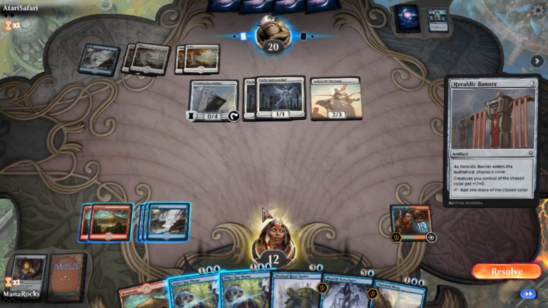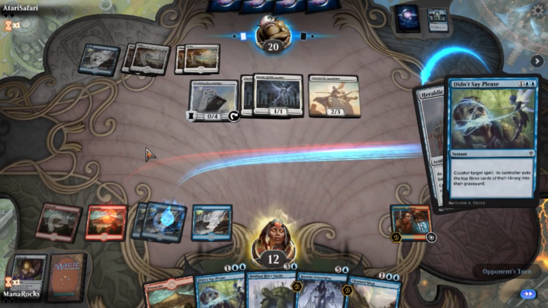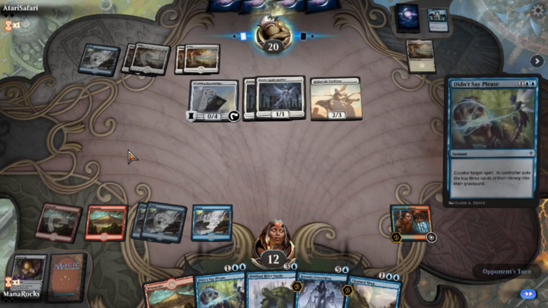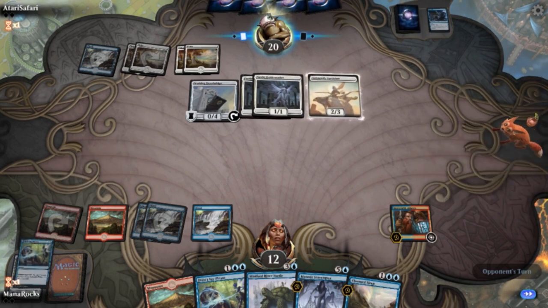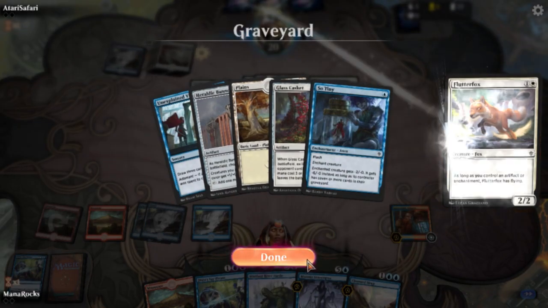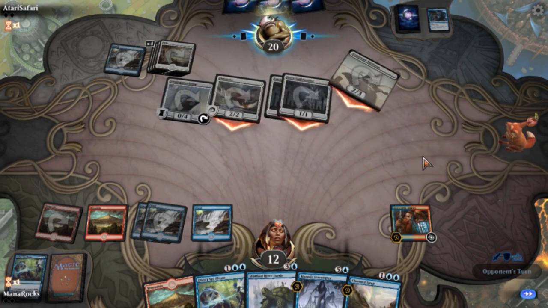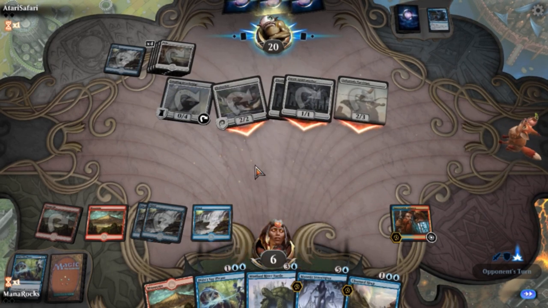Heraldic Banner, name in white. I think I have to counter that. Otherwise, I'm just taking 3 more damage on top of whatever white creature they can play this turn. Glass Casket and So Tiny. Flutter Fox. Yeah, look at this. This is pretty gross. I think we can beat this deck, though, with the right draw.